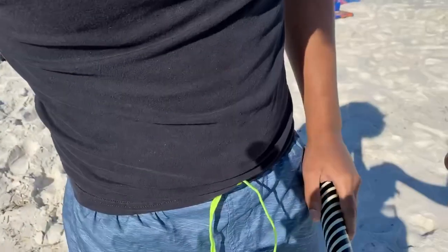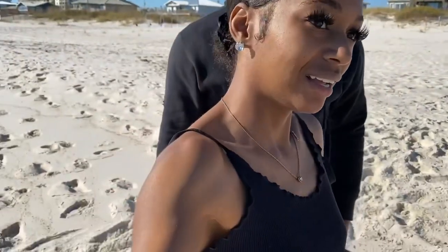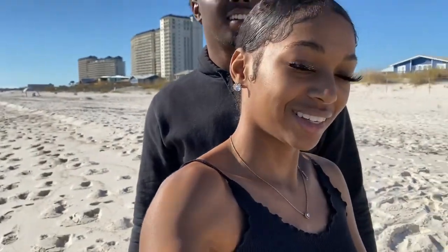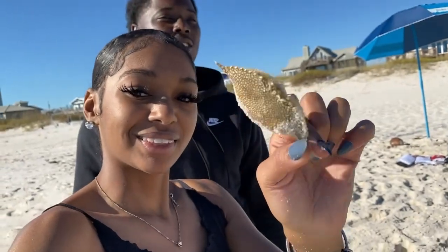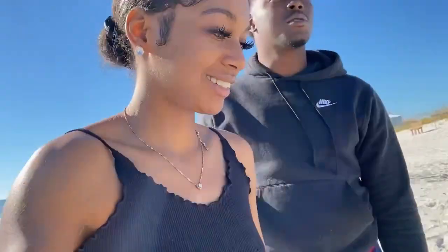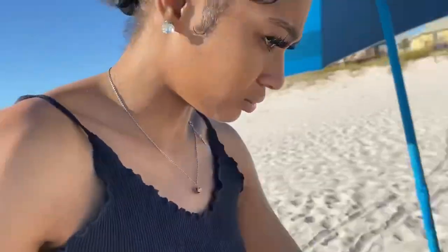Look at this. That's what's coming off his fishing rod. What fishing rod? Them fishing rods. He's probably fishing with shrimp. No, ain't no. Oh, you been saying they not in the water. Yeah, that's what I'm saying. They won't be this close to the shore. Y'all, that's crazy. He's probably fishing with shrimp. People do that. Yo, that's crazy though, y'all. We got the little shell though. I'm gonna put that up. I'm gonna tune back in with y'all when we find something else.